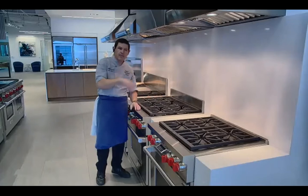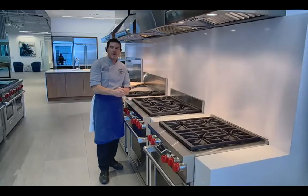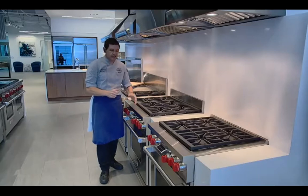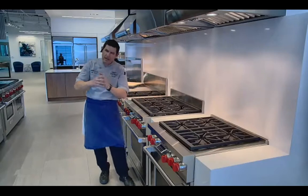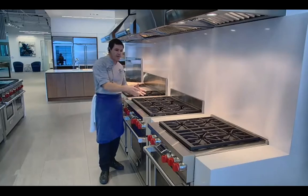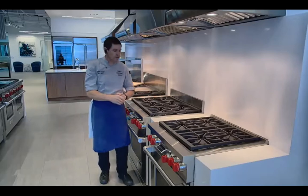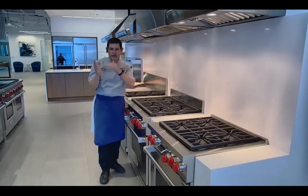And then if you need to move up, you can. But in most cases, if you're searing some proteins, whether it's some seafood or some poultry, you're always probably going to want to move down because the burners are more efficient. You're getting a really concentrated flame in there. So you're going to probably want to move down slightly in terms of your heat in order to give you the best possible result. So again, it's very powerful. Even those 15 and 18,000 BTU burners are going to be very, very powerful. And if you overheat your pan a little bit, it's very easy to cause your cooking to go awry.